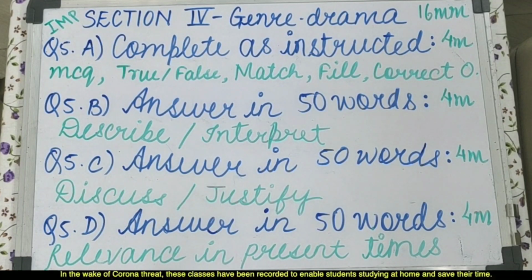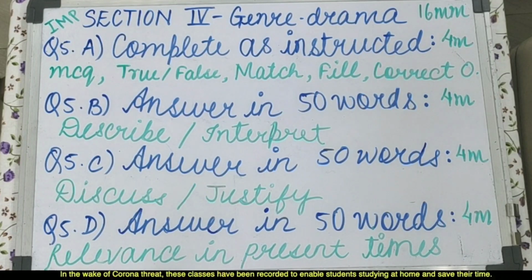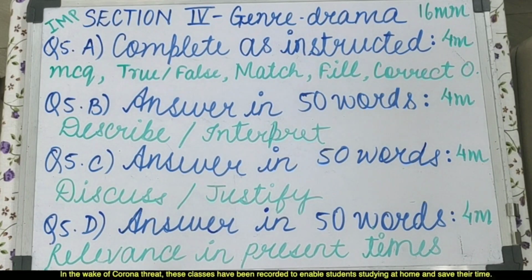That is also answered in about 50 words. In this, you have to discuss the theme of the drama or the novel. You have to discuss in detail. And you will be given a novel and you will need to justify which type of novel it is. For example, you are given a novel, the name of the novel is given, and you have to tell what type of novel it is. Is it a comedy, or is some other expression coming in it? And if it is a comedy, for example, then why is it a comedy, what aspects make us feel that it is a comedy novel? OK, so in question number 5C, you can get a question of discussion or justification.